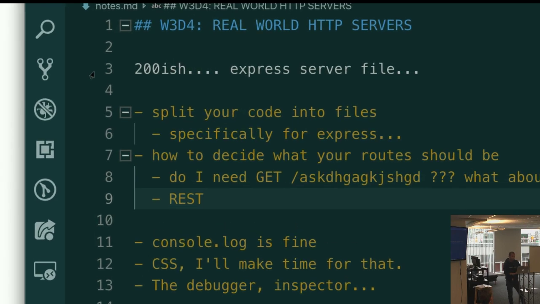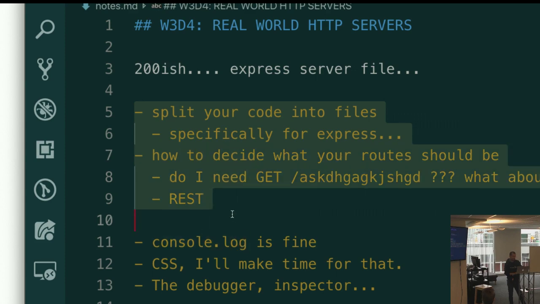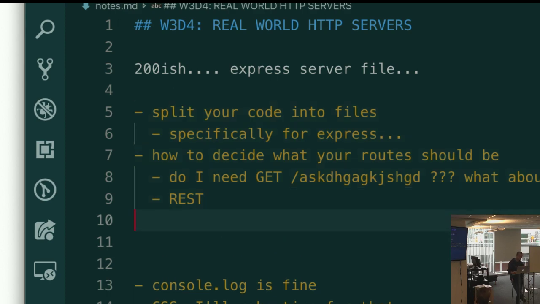Once again, I want to explicitly say these two things are not necessarily core to TinyApp. If you want to challenge yourself, you can absolutely do these things for your TinyApp submission. Just be prepared, it'll take you a little bit of extra time. But moving forward in other applications, we will be using this stuff, so you'll see it in the future. So those are the two main big new topics.